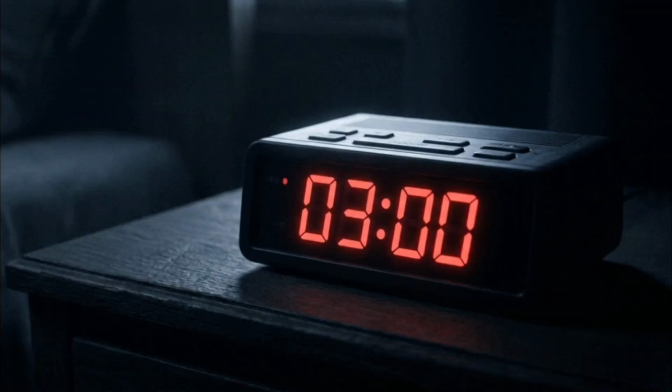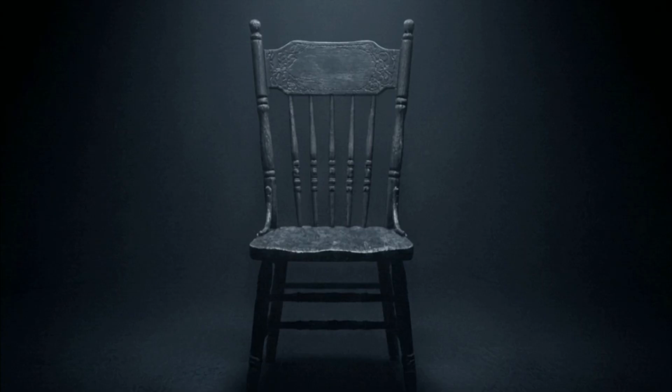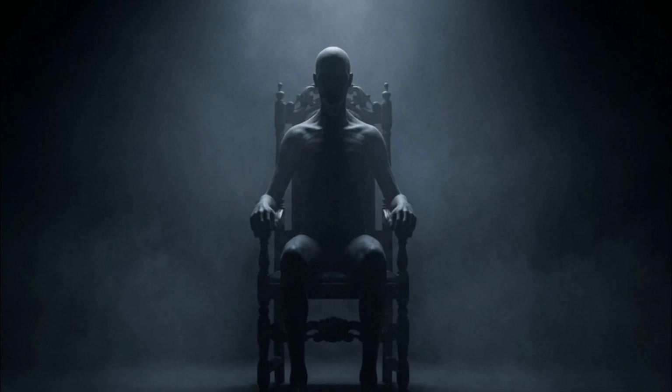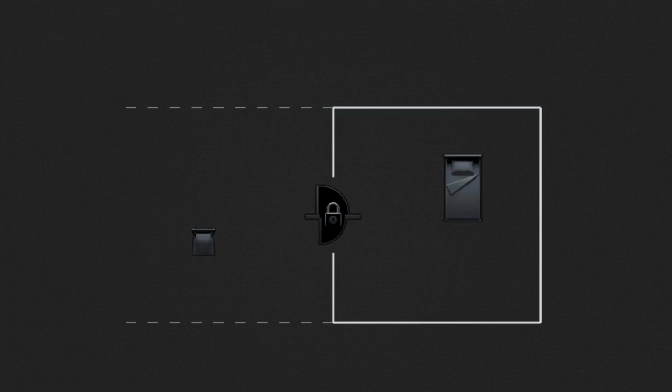The physical laws of the house fail. At 3 a.m., the narrator turns their head to find the chair has returned to its exact spot in the corner. The entity is no longer ambiguous. It is a clearly defined person with a tilted head looking right at the narrator, unaffected by the locked door. This diagram of the locked bedroom maps the logic. The entity asks, "Why did you move me?" It's an intelligent presence. The locked door's failure proves the physical distance meant absolutely nothing. It was an artificial boundary controlled entirely by the presence.